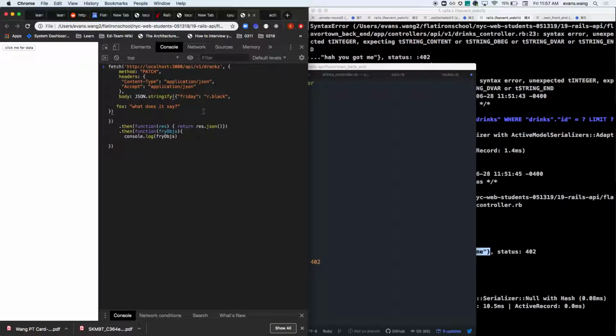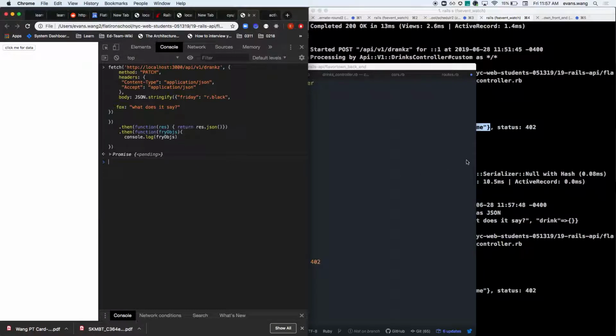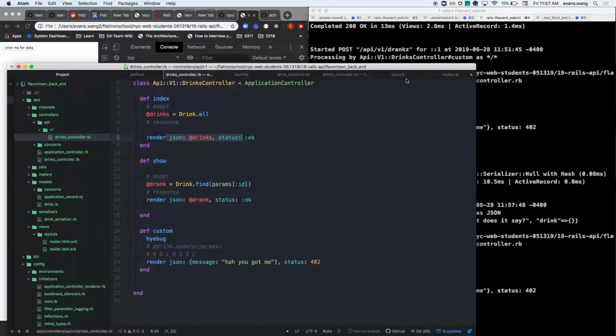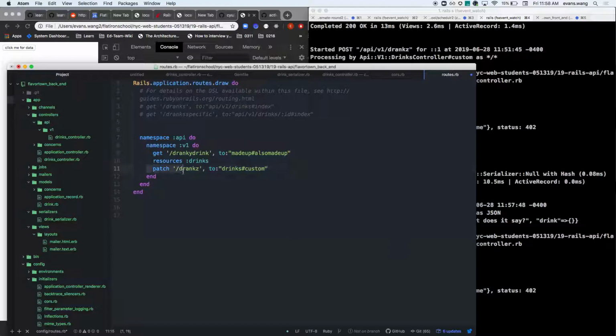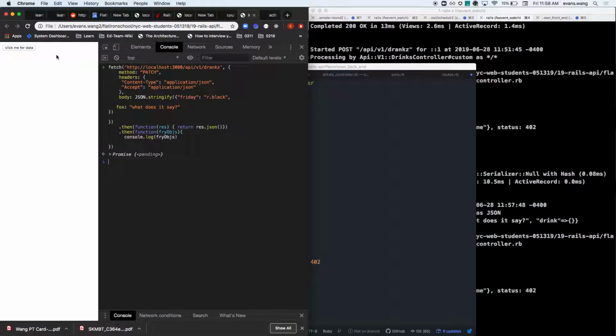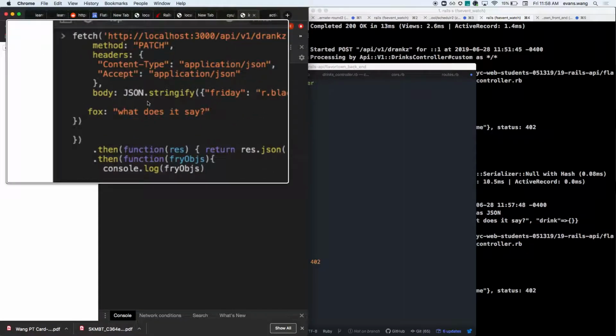So if I were to send that, I should hit the custom route, which makes sense because I send a patch to drinks. If I go back to my routes, I have a patch to drinks going to custom. So if I'm at custom and I check the byebug, what do you think my params will be?